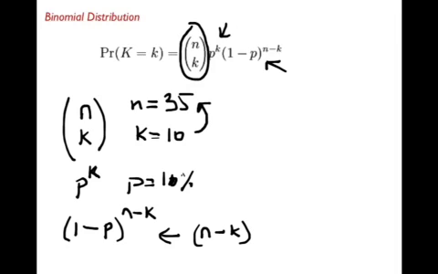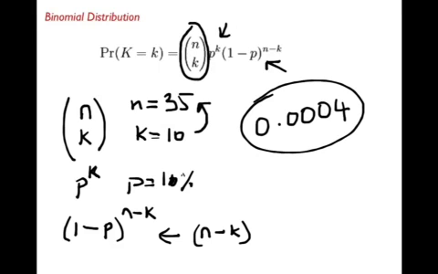So if you take this expression, what we are calculating basically is how many different ways can I choose 10 users out of 35 users, times what is the probability that those 10 users will be active, times what is the probability that the rest of them will not be active. If you multiply these three entities, you calculate the probability that only 10 users will be active at any given time, and if you plug in the numbers, you will get the result 0.004. That's how we come up with this result.